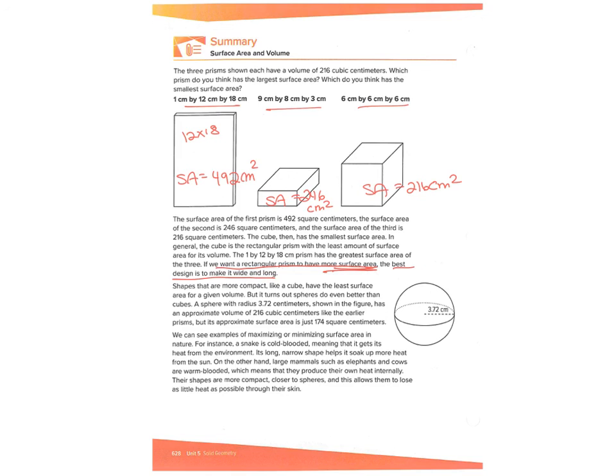So if you're going to be comparing some sizes, you're looking for one of my rectangular prisms, for instance, that has the widest, the longest, that biggest exposed surface. Now, shapes that are more compact, like a cube, as witnessed up above, have the least surface area. And for volumes that are equal, a sphere has the least amount of surface area. So if your volumes remain constant, your sphere will have the least surface area out of all of your objects.